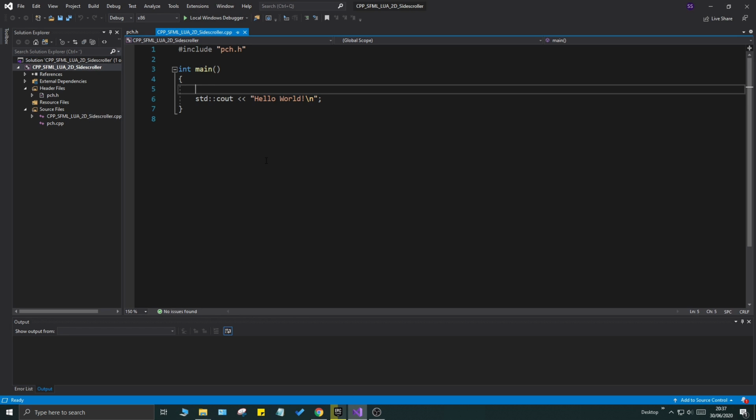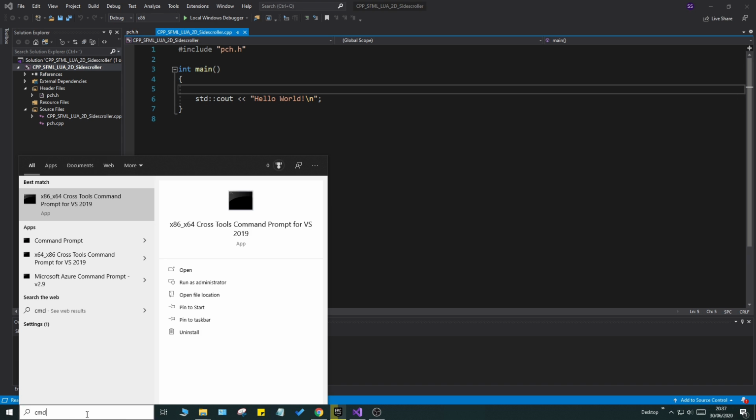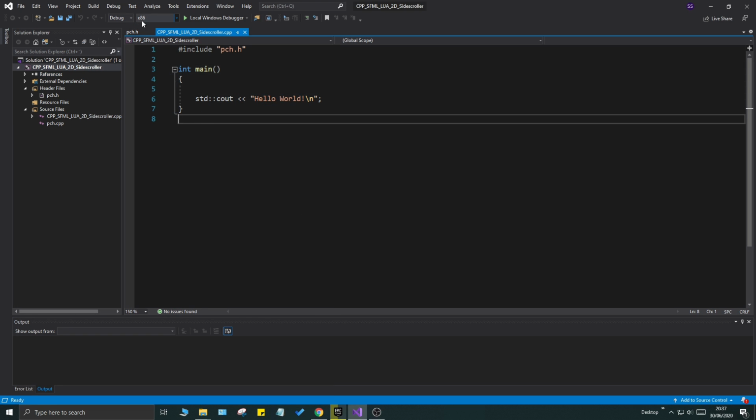So once your files are copied, you need to open up this MSVC command prompt, the Visual Studio command prompt. And remember, we need to do this for x86. So there are two ways to open this. You can either go here and do CMD, and you'll see this cross tools come up. But this isn't a good way because it will probably build it for the 64-bit version for you. You don't want that because we're running x32. If you want to run everything in x64, remember, you can do that on your own. It's not a big difference from what we're doing. I'm doing it here just so if you want to copy this project from GitHub or whatever, you can do it without any issues with the platform, in case you don't have 64-bit Windows. So that's why we're running 32-bit. That's why I want to build it for that.